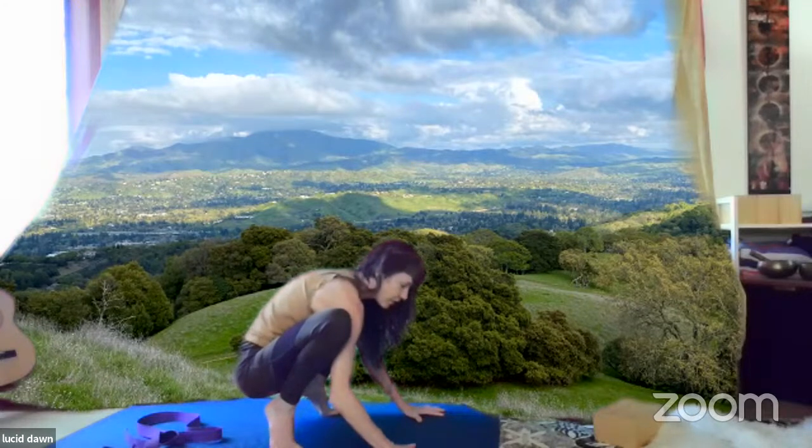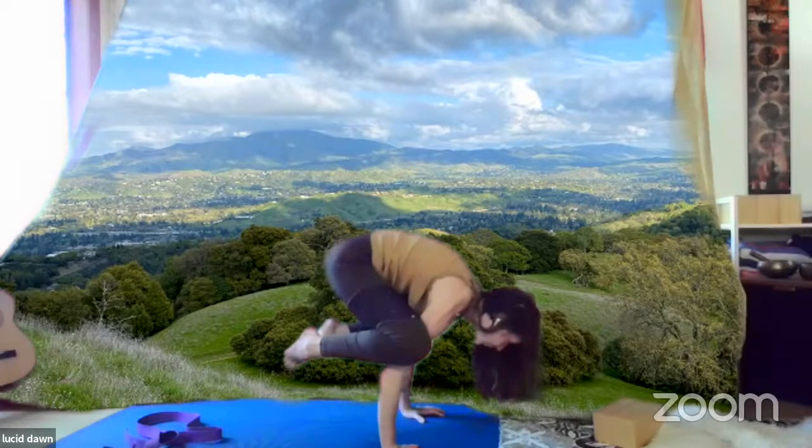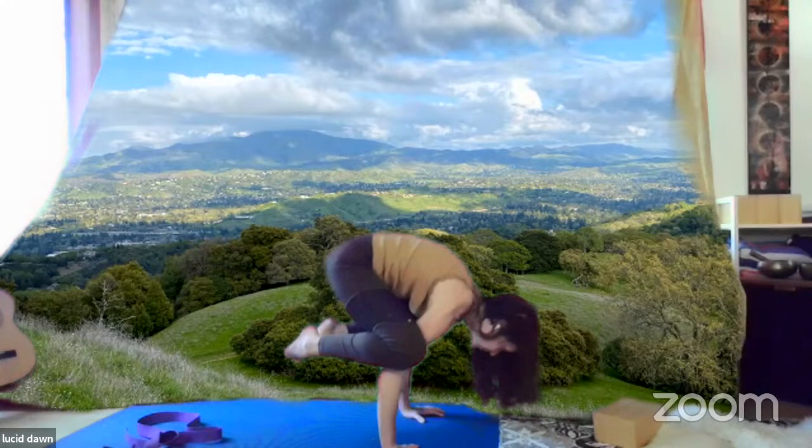Claw your fingertips, hands as wide as the shoulders. Get the knees strong, hugging into your arms, arms pressing back into the legs. Squeeze, squeeze to center. Feel that core work. Stay there. Or maybe shift forward, pull one foot up, hug to midline. Maybe both feet up, keep squeezing to midline. And land your feet, forward fold. And as inspired, hug feet to earth, muscles to bones, root to rise, and roll on up.